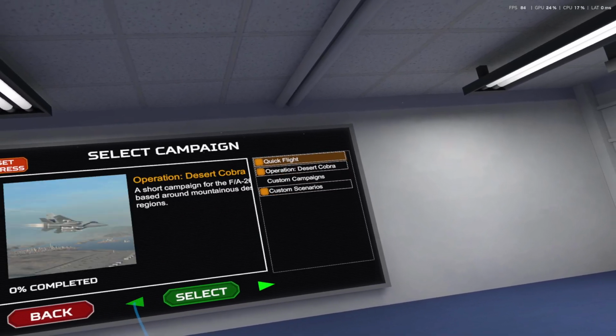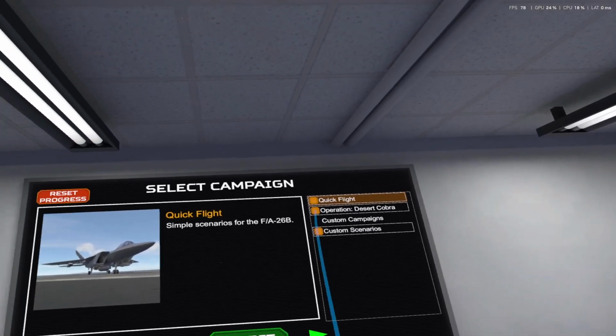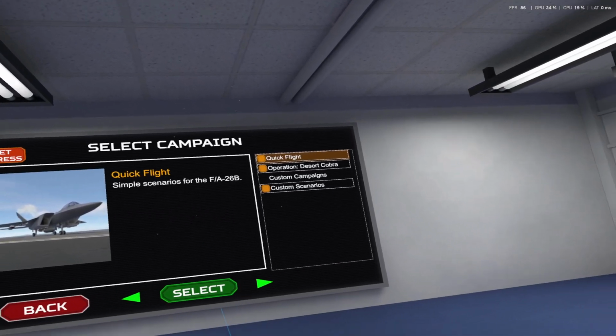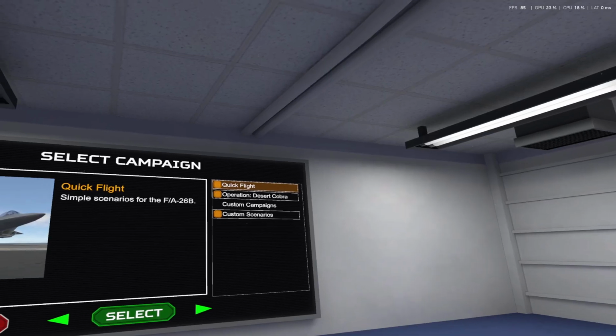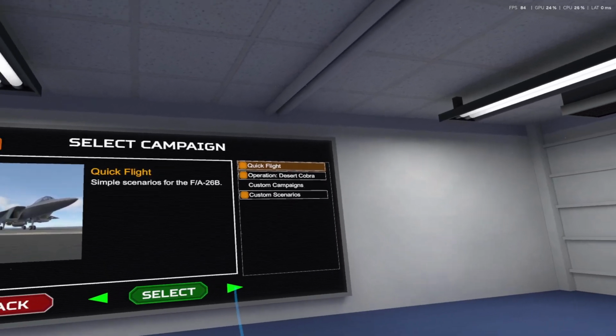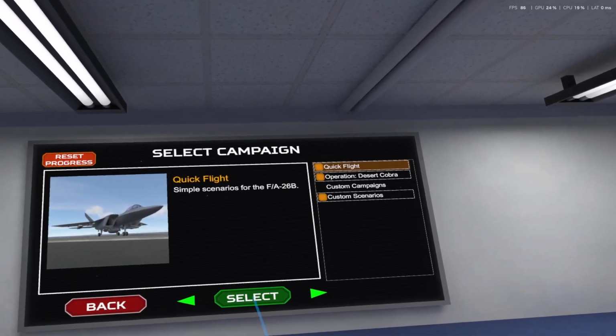This, I expect to just list the missions that are saved on your local file browser. So if you want to make custom missions or import custom missions off of the Steam Workshop, or just move them into that mission folder, that way you could use them however you want.